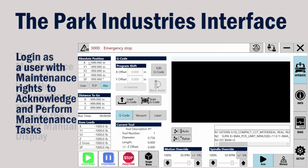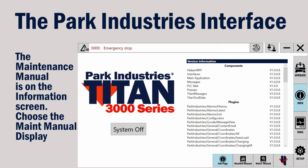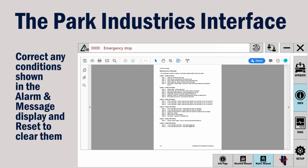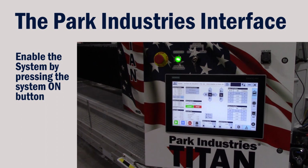Use the maintenance manual to perform the maintenance level that you acknowledged. Go to the information screen and then choose the maintenance manual display. Then perform the level of maintenance required. If there are any conditions shown in the alarm and message area, correct the conditions and then press Reset to clear them. Now you can enable the system by pressing the System On button.